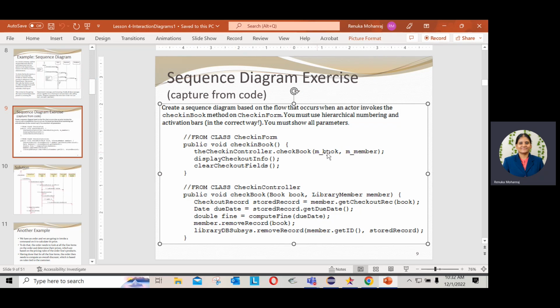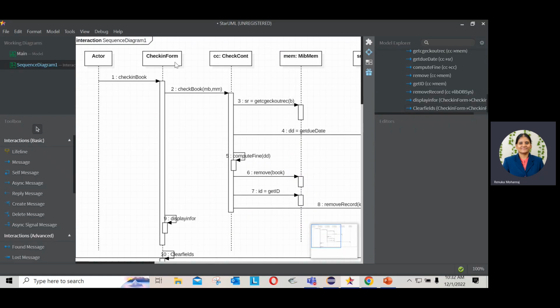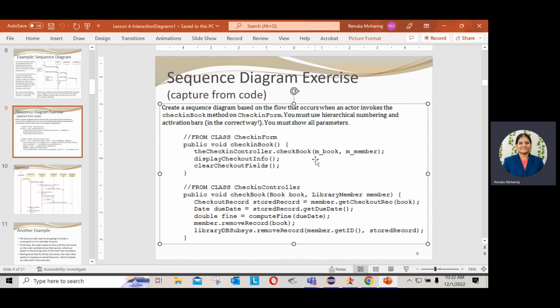The message is checkbook, passing two arguments. The next line moves the control to the checkbook. Inside this one, I'm going to call member.getCheckoutRecord. The call is initiated from the check-in controller to your member. The message is get checkout record.